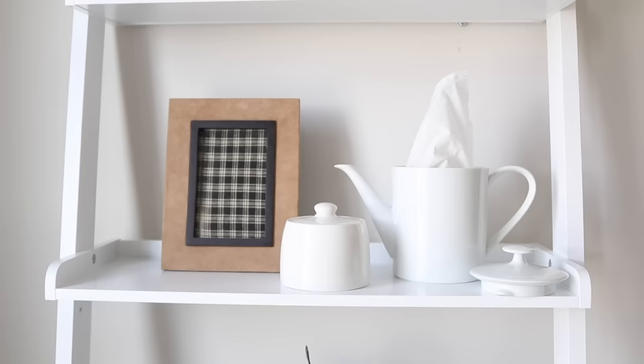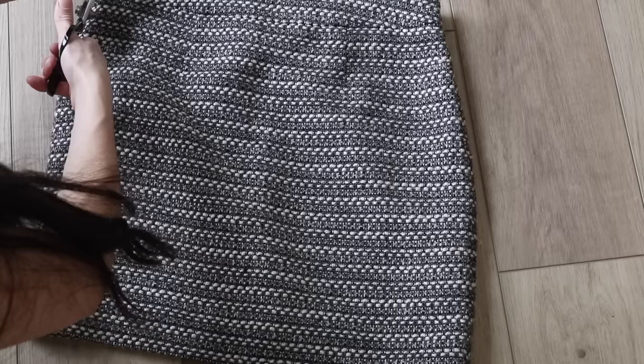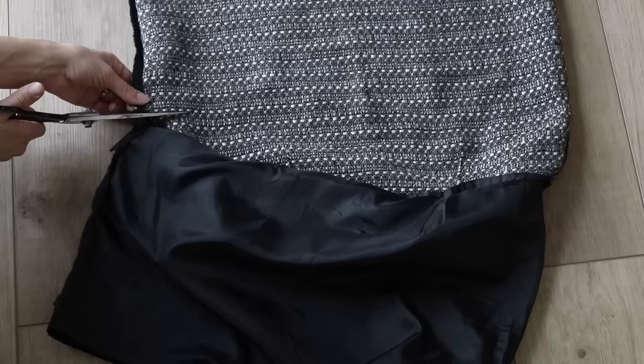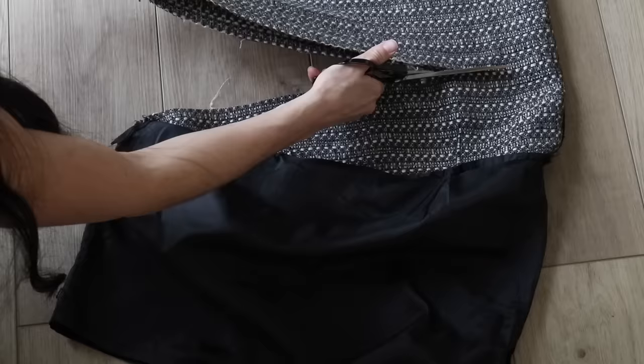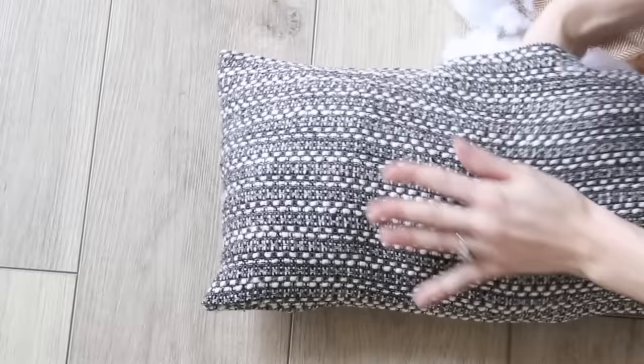One thing I've really been loving in high-end stores are the textiles — amazing quality. But you also have amazing quality in your closet, probably things you're not actively wearing that could be repurposed. I have a wool blend skirt, and rather than donate it, I'm going to make it into a small lumbar pillow using batting from a pillow I wasn't using. If you don't have a spare pillow, you could use a stuffed animal your kids aren't using. It's an affordable way to upcycle something you'd otherwise donate.